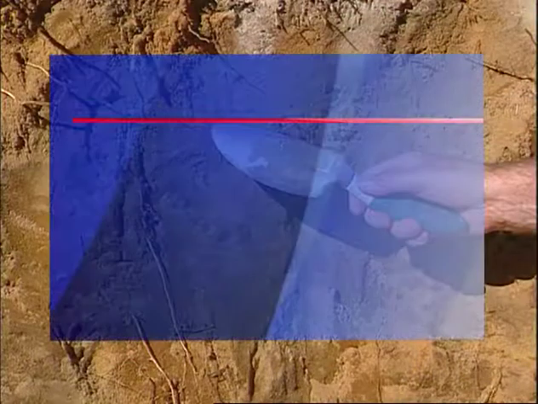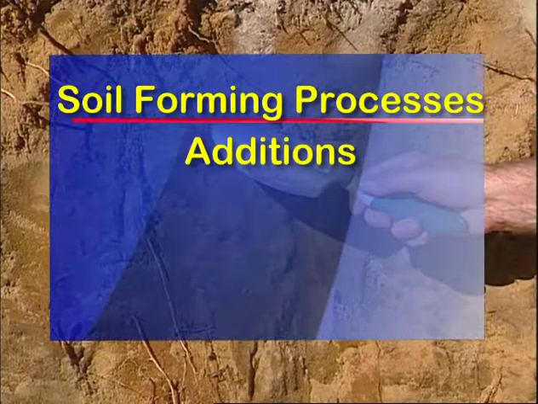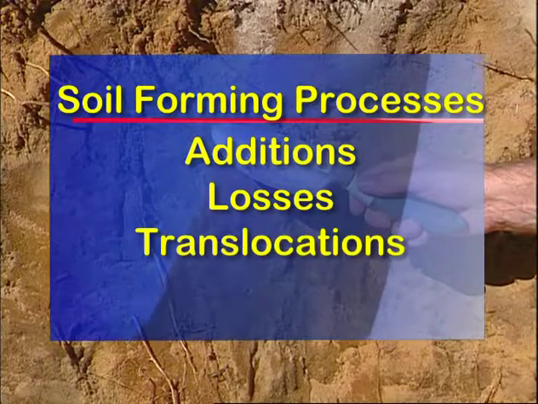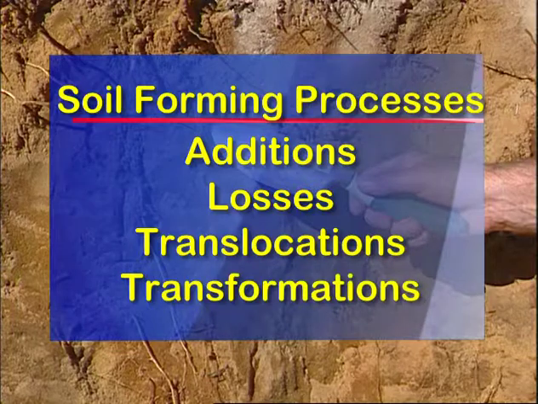These diagnostic horizons develop via soil-forming processes that take place within the soil environment itself. We have four broad processes: additions to the soil, losses from the soil, translocations or movements in the soil, and transformations or changes that take place within the soil profile. Within that we have a series of sub-processes, or specific processes, which lead to the development of these diagnostic horizons in our classification system. Understanding the processes that take place within the soil helps us understand how the soil formed and the properties that go along with that particular soil order.